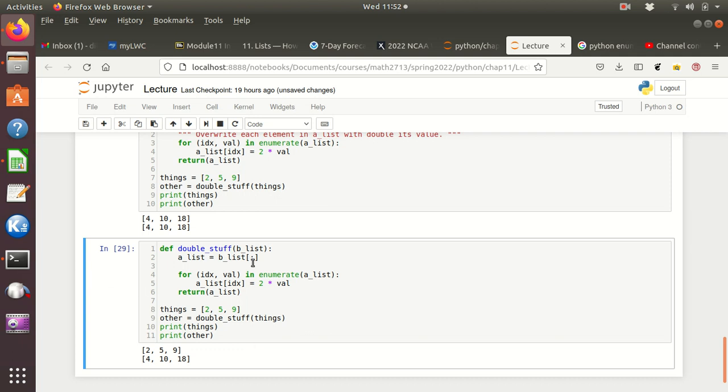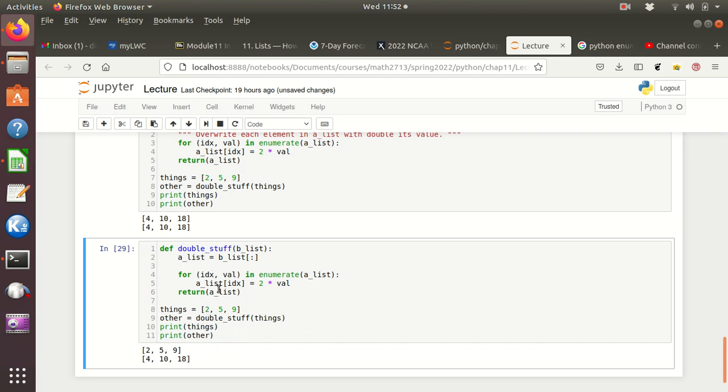You will, well, most likely. Now you don't necessarily have to, you may want to overwrite the original list. That could be fine, but you need to make sure that's what you want to do, as opposed to making a new list that's like 2 times that one.